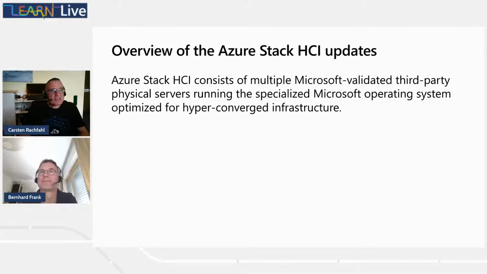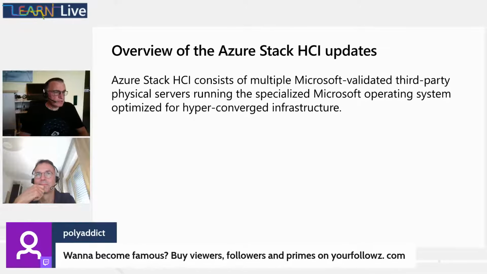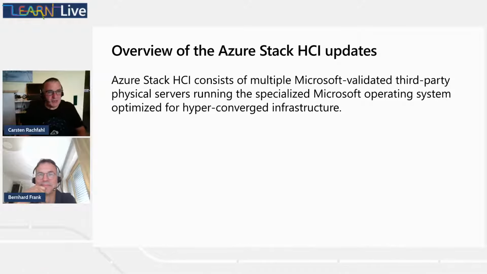So with Azure Stack HCI, we have a shorter cadence. When you look at Windows Server, usually every 2 to 3 years we get a new version. The actual version is Windows Server 2022. We are now in the year 2022. Last year, I think in August or September, a new server version came out, Windows Server 2022. Before that, it was Windows Server 2019 that came out late 2018. So that was 3 years. And I think the next Windows Server will also be available in 2 to 3 years.